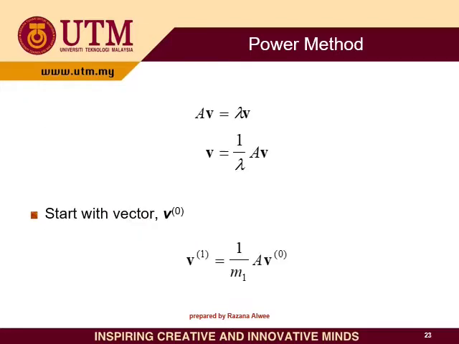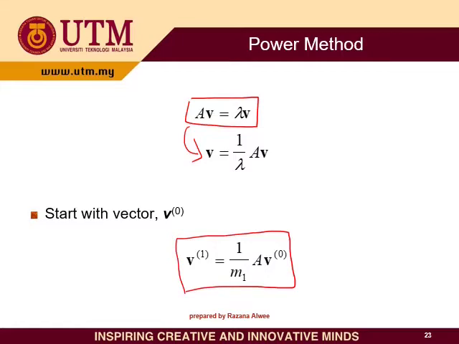The power method formula actually is quite simple, where you need to use this here and then find this equation, and after you find this equation, you will use it iteratively. So again and again, that's all. You put into the equation and then you can find the answer. So this is where it is repeated. You need to repeat this again and again until it satisfies the error or you get your answer.